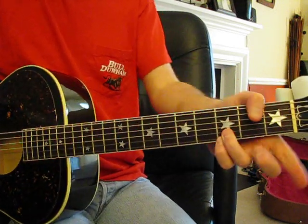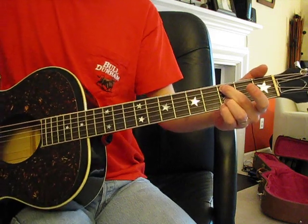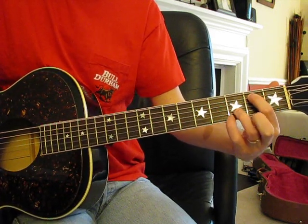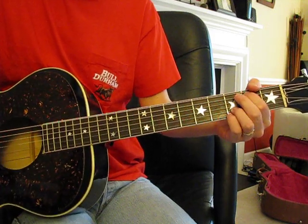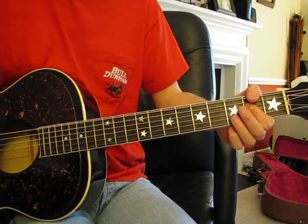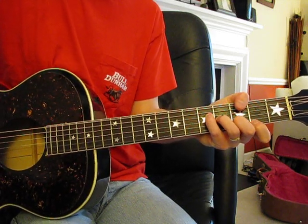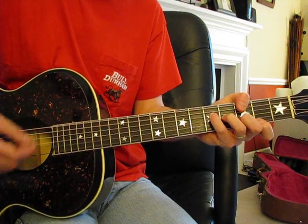I don't know what that is, but it's the B and the E at the 3rd and the A at the 3rd. Then you walk down, those two stay where they are. This one walks down to the 2nd fret. And B flat. Then A, ends on A. And he just kind of suspends it on off. And it starts over again. That's all the parts, it's just kind of a circular pattern.